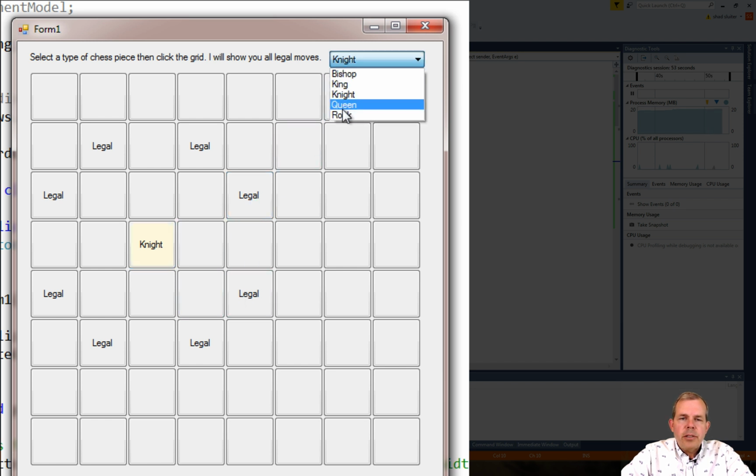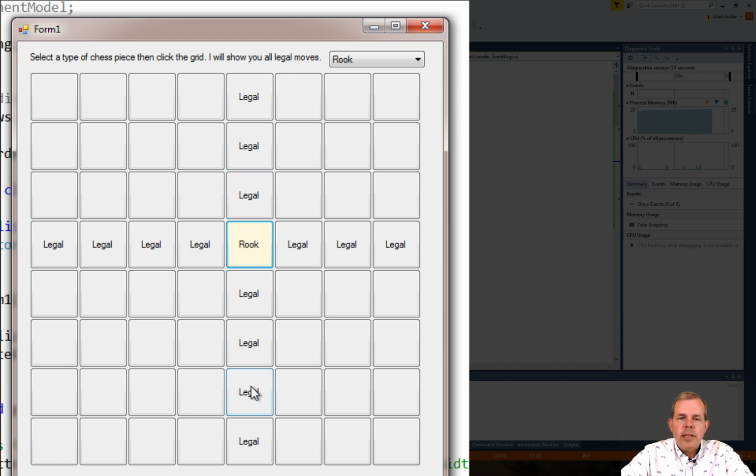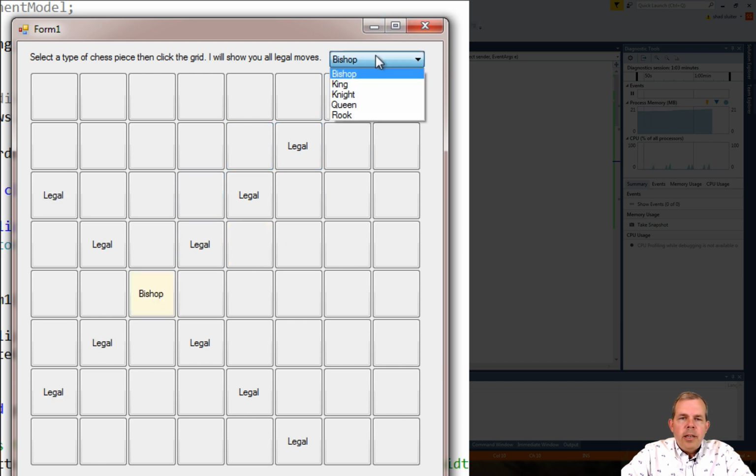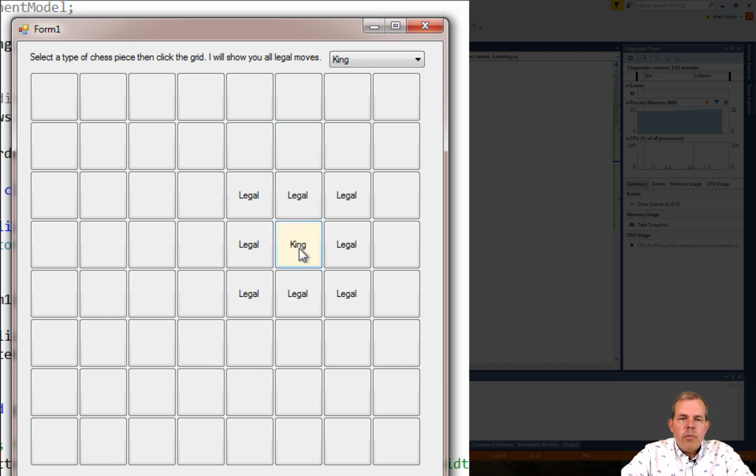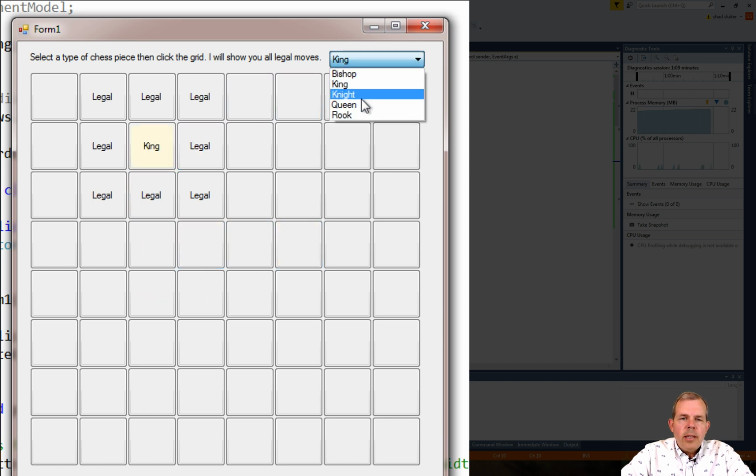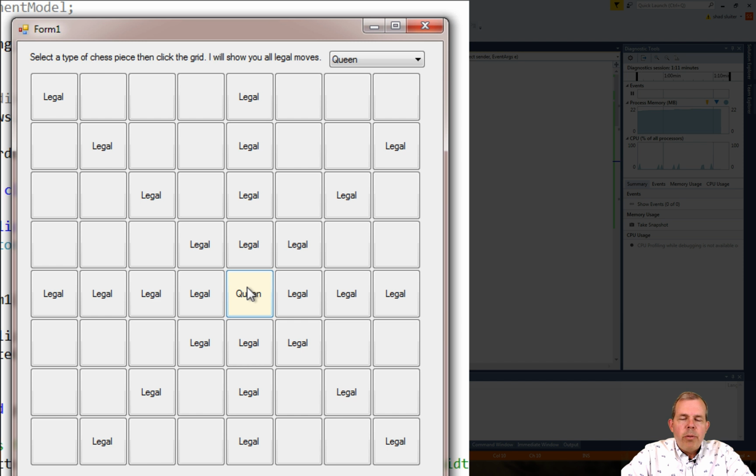The other pieces look the same, where you have rook, for instance. The rook has legal moves which are horizontal and vertical. The bishop is all about diagonal moves. And let's see, we have the king. The king can move one square in any direction. And the queen is the most powerful piece, can move in any direction, both horizontally and diagonally.